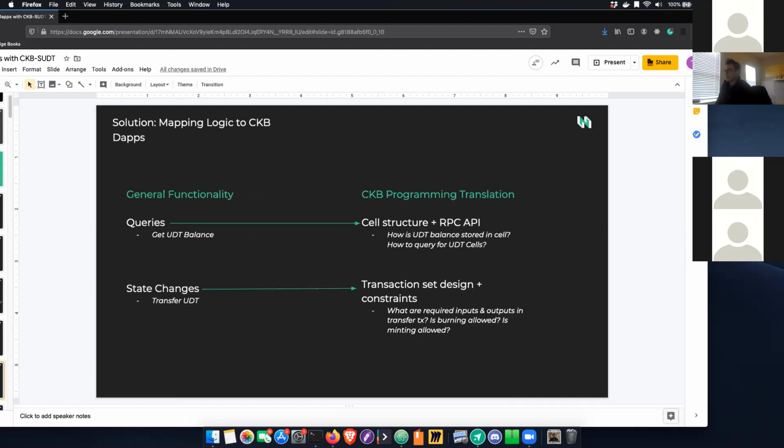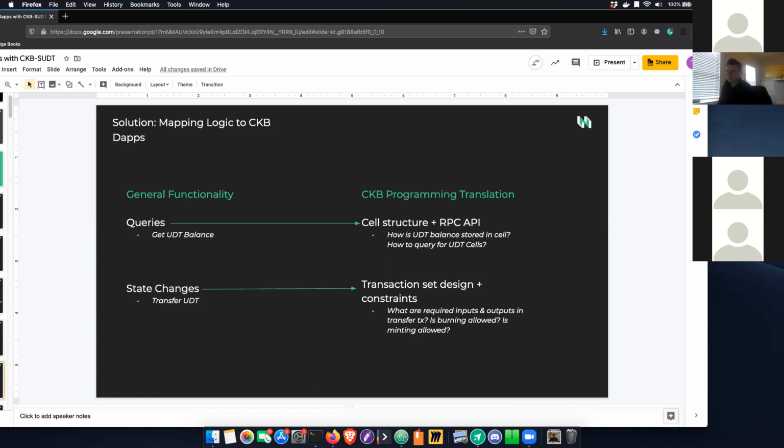In Ethereum applications, we know how this is solved because both queries and operations, or state changes, are mapped to function methods inside of a smart contract. In CKB, this is what the mapping looks like: if you're trying to support a specific query, such as getting a token balance for a custom token, then what you have to define is what the cell that stores that token data looks like on chain.